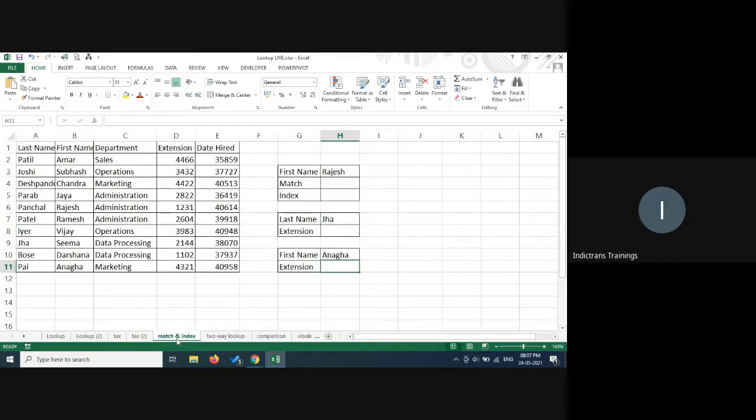So there are two functions, and you need to be sure what each one of them does. We have got the same data that we had looked at, and let us understand what match does and what index does. So let us say match. I'll just start typing, and let me zoom in a little bit.